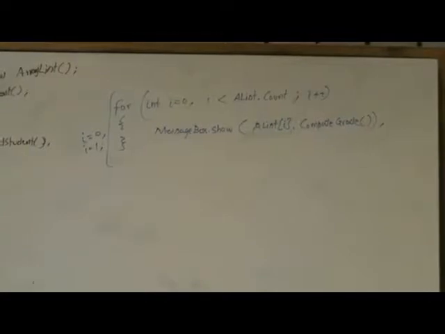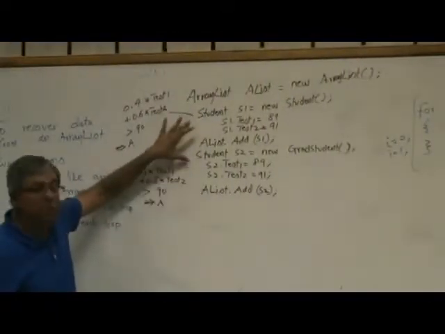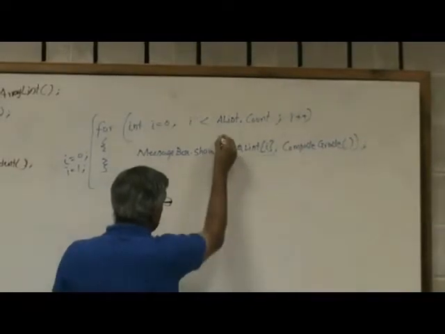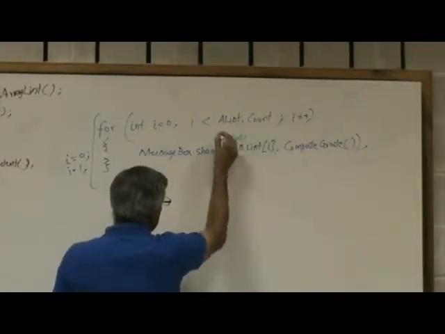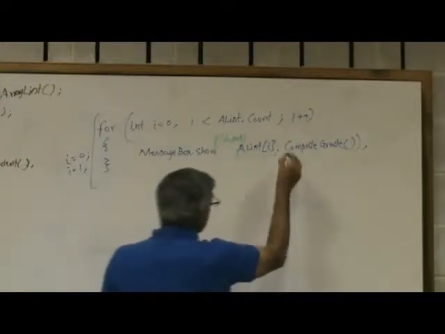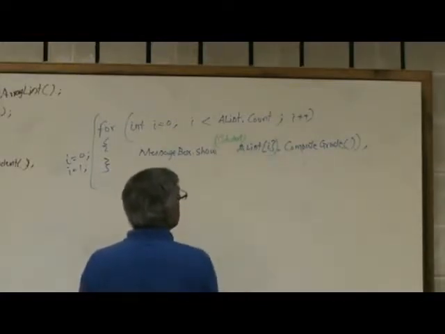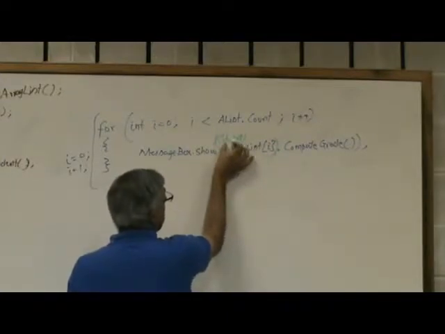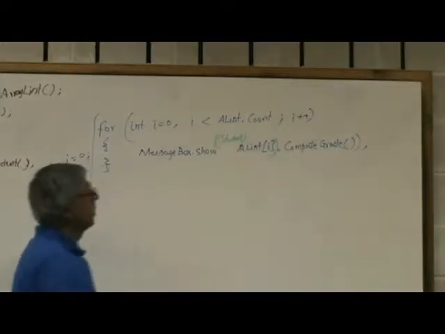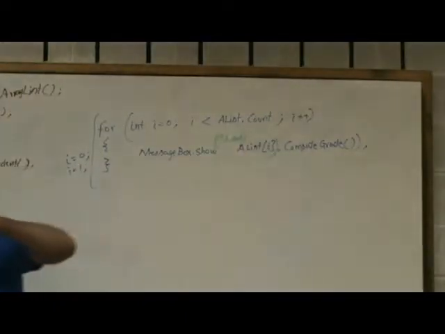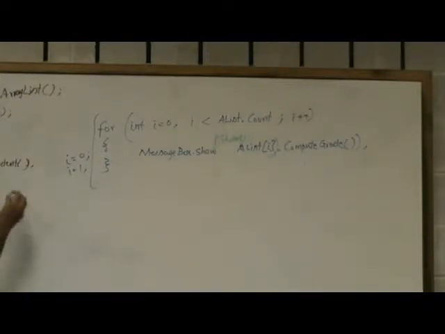In this example, we know everything we were storing in the array list was a student, right? What if we do this? We typecast it to a student. And then further, let me put one more parentheses over here, one more parentheses over here. So see, now if you take a look at inside the parentheses, we converted object to a student, correct? Yeah. Now if we call compute grade, remember this has become a student now. Does student have a compute grade? Yes. So it will work. So first time through the loop, what will it print out? What grade will it print out in this example? A. Second time through the loop, what will it print out?